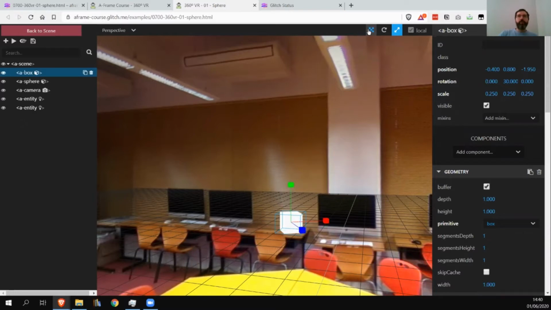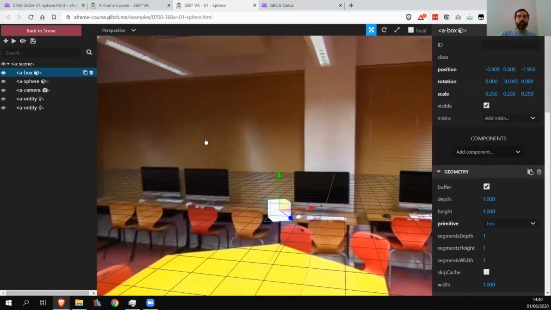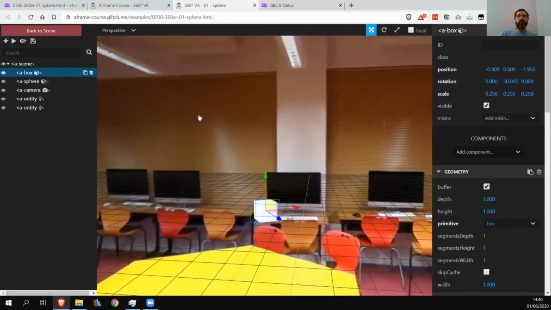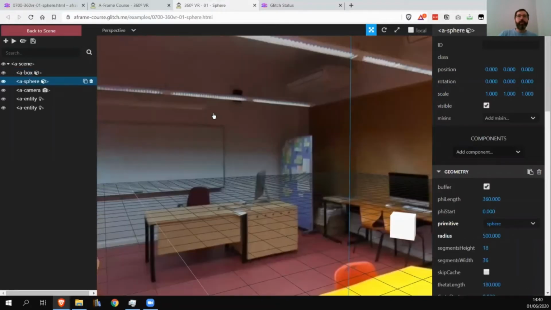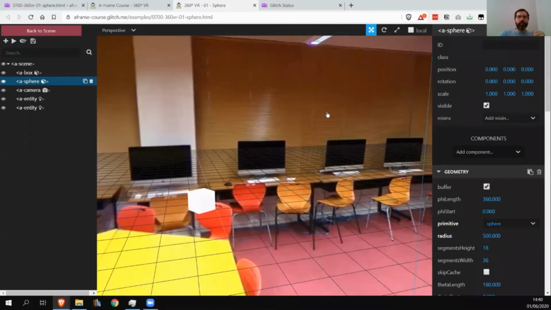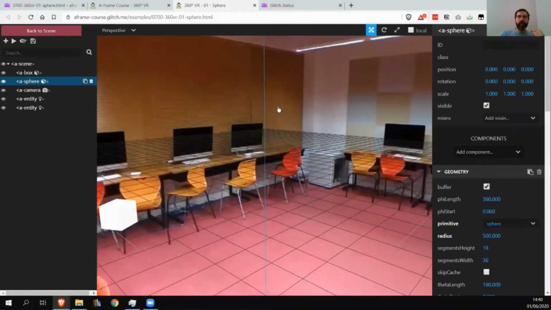Before we use these tools, just one other manipulation that's important to know how to do is to change your perspective inside the scene. To do that, you just click and drag your mouse.